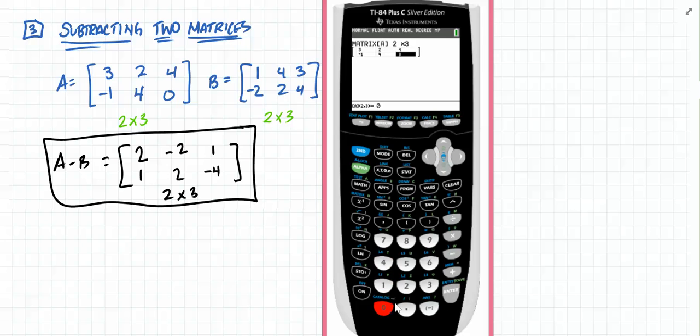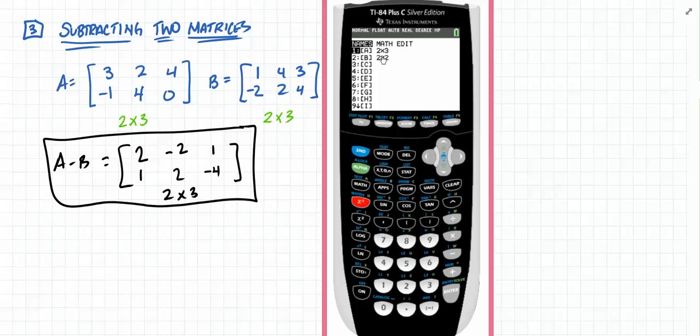And we have now successfully stored matrix A into our calculator. So when I hit second quit, the actual matrix is still in my calculator. It hasn't gone anywhere. And you can check by going back to the matrix folder menu, and you'll see now I have a 2x3 in there, and it's exactly the one that I entered.